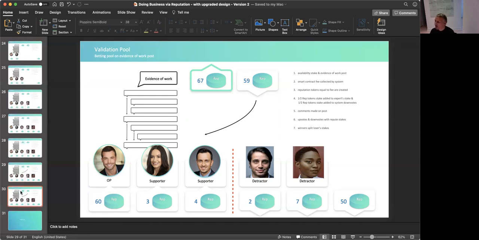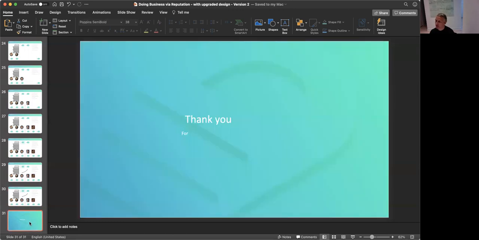So what does this mean? Well, it means that in this example, the OP gets a significant reputation bounce, right? So the OP moves from 60 up to 95 in this case, a proportional share, because the OP has done the work and provided a 10% availability stake. So 60 moves to 95, and supporter 1 has 3 up, which moves to 13, a proportional share. And again, supporter 2 has 4 up and is now participating at 18. The detractors are losing their reputation. So this is a quick summary of the baseline metric in the system.